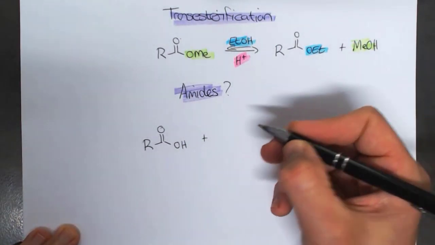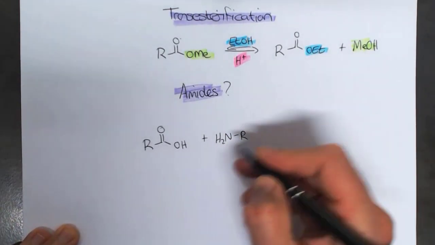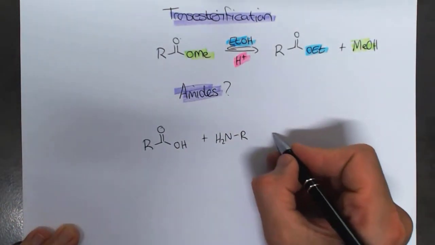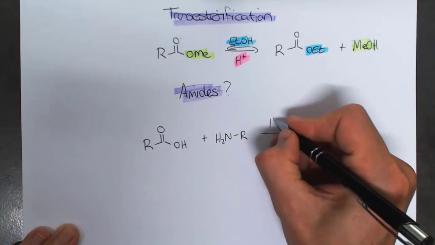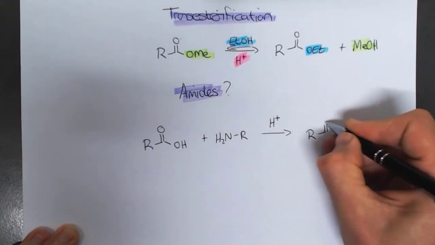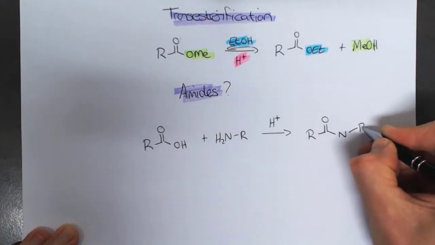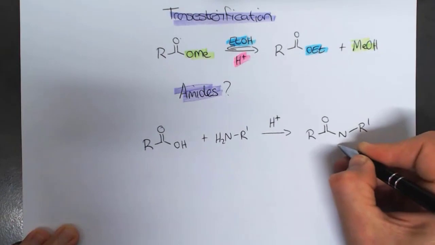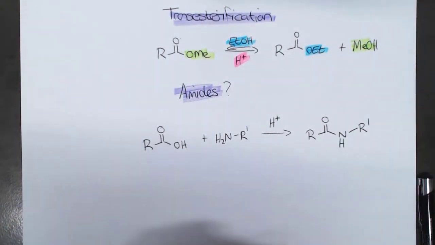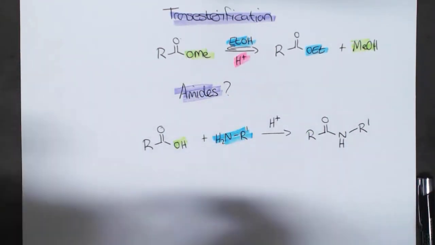and we add an amine, so some sort of primary amine that we want to then combine. So we want those two things to combine, and we're going to say, oh, well, we're going to use some acid to do that. And really, the reaction that we're wanting is, the idea is to get this as a product. Let me put a prime on there. Okay. So we're wanting this to be like the nucleophile. That over here we want is the leaving group, and we'd like to see that.